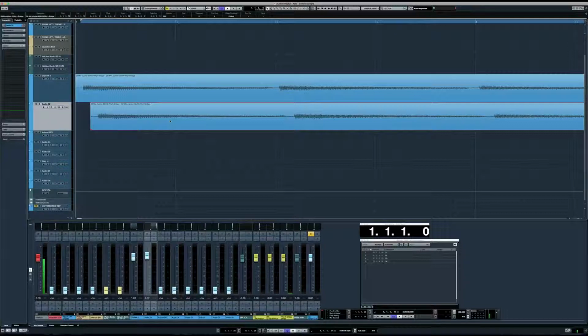You can do this with vocals, backing vocals, generally not lead vocals. I mean, unless you're going for a special effect where you want a doubled sound, you can do that. But I tend to do this sometimes on backing vocals. I will do it on guitar, and there's occasionally other little keyboard tracks or something like that that are mono, or that just sound like they're lonely playing by themselves, and I want to stereo and widen them out a little bit. So be creative and experiment with this, but it's a quick way to make something sound like it's doubled and panned off left and right without having to re-record it.